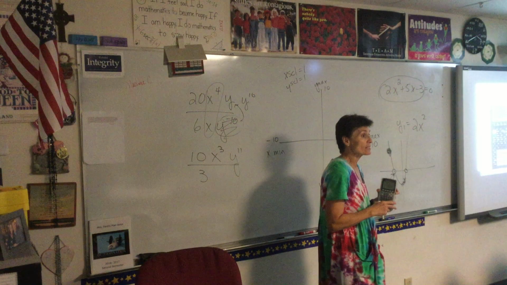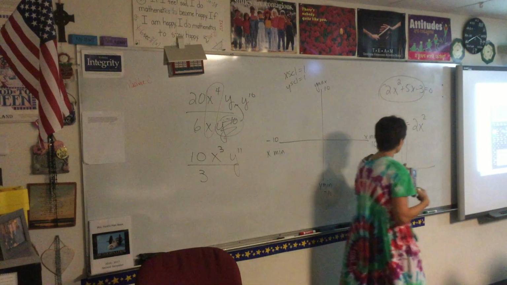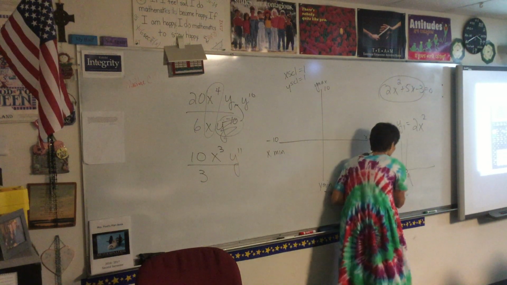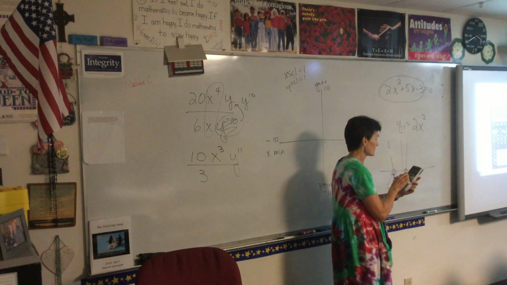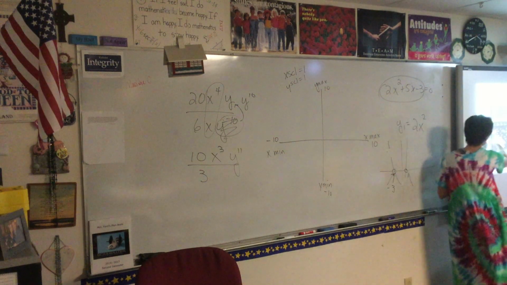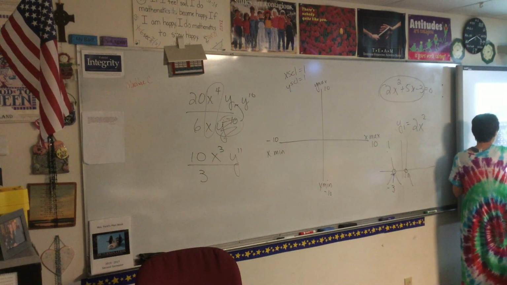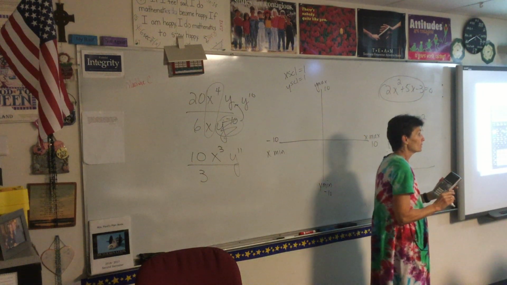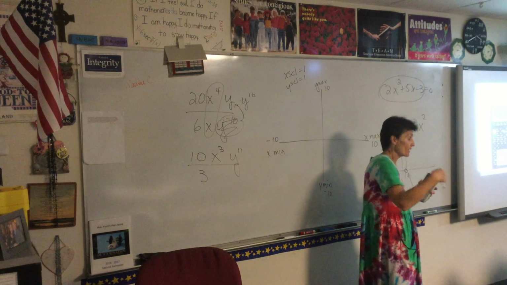Now, there's another one, right? So now what we're going to do is the same thing, but we're going to find this point. So we're going to go back to second calc. So second calc, second trace, go down to 0, hit enter, and then the cursor's on there.